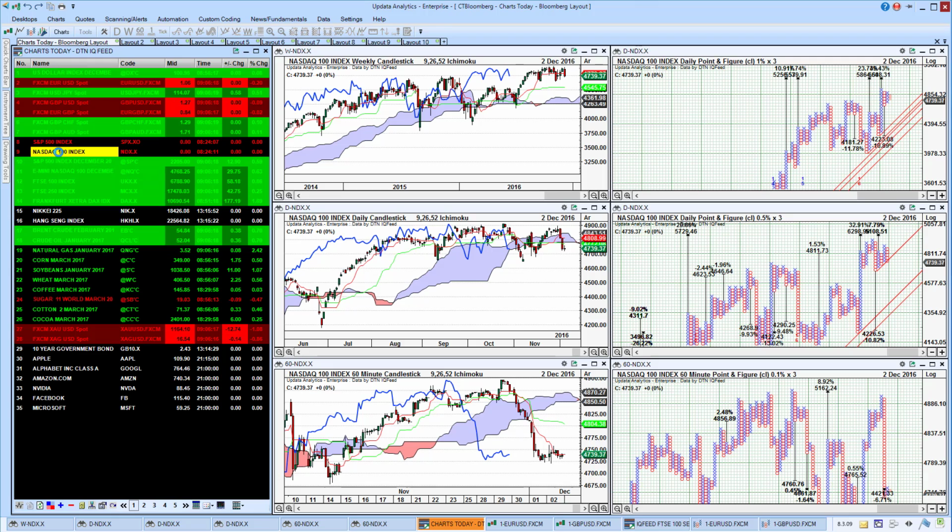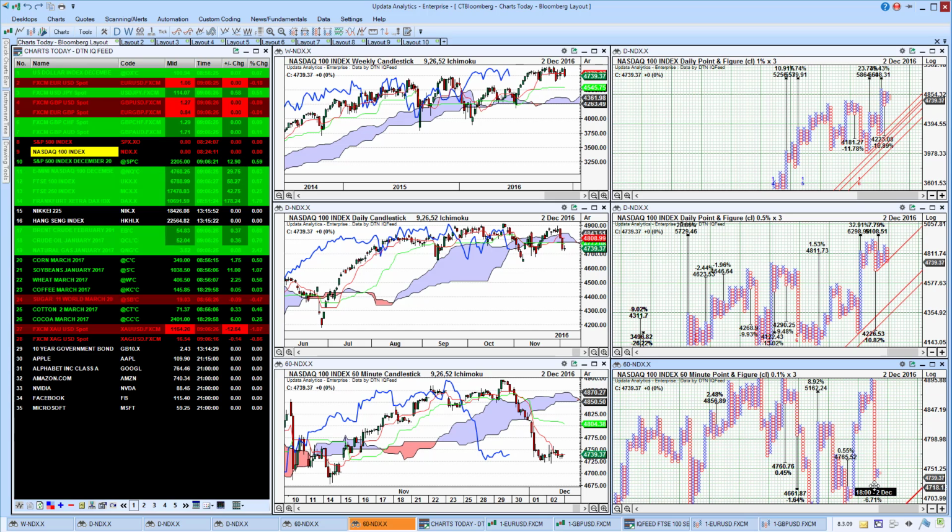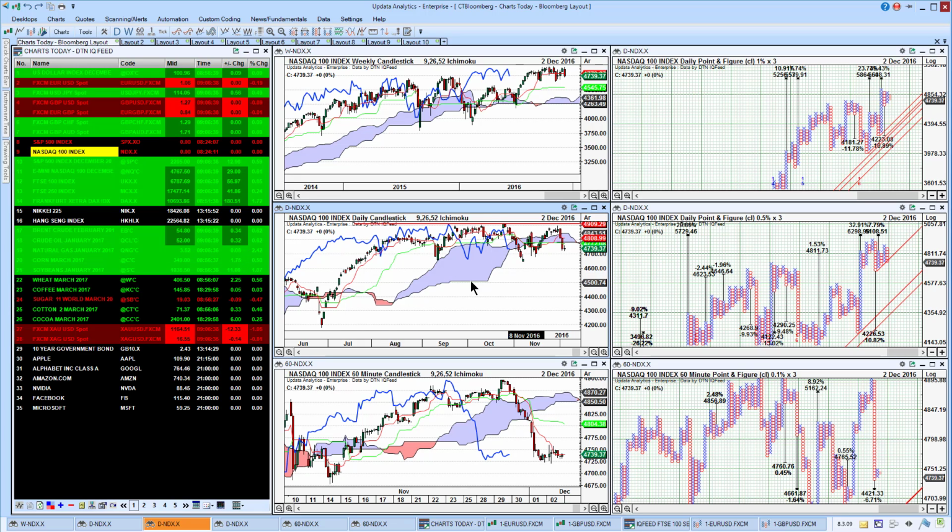If we take a look at Nasdaq, not looking as good. Had quite a sell-off here on Friday, and really at the end of the week we're below the cloud, still struggling to get through this 4,900 level. Really critical there that we just can't break that 4,900 level, and that's showing up in the weekly. But this is a big move up, sideways consolidation.